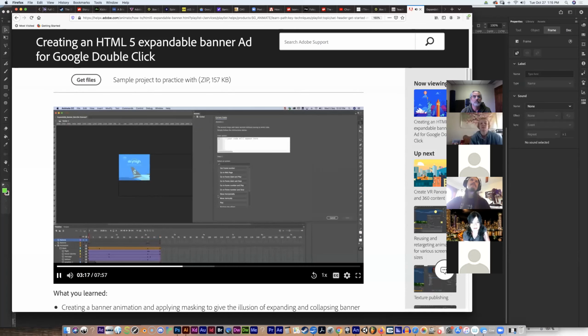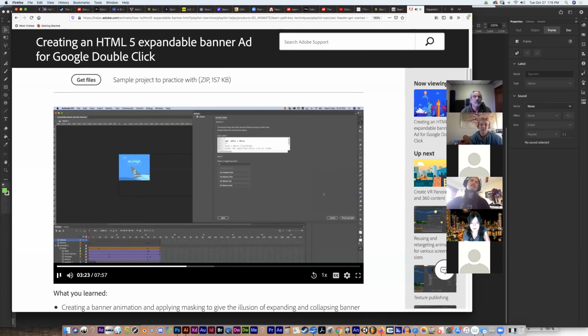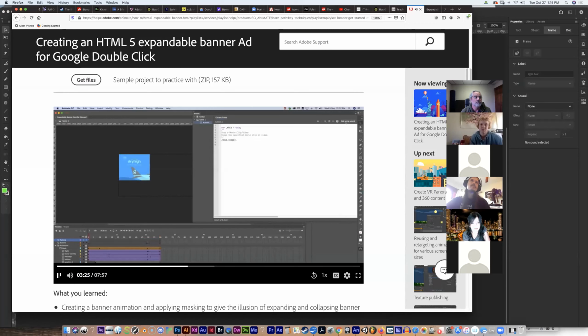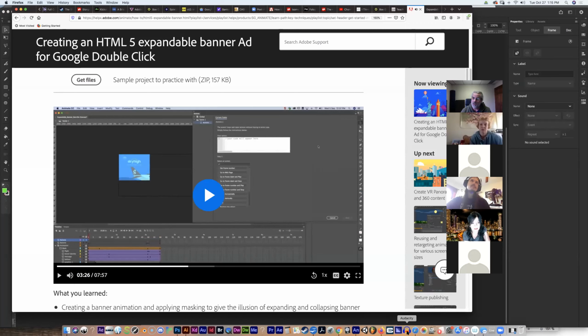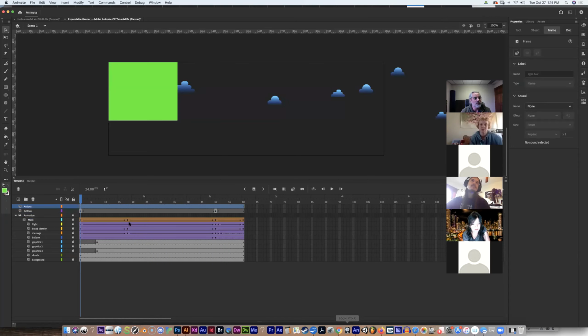Use the wizard to ensure the animation stops in the first frame so that the banner only opens when users place their mouse over it. Okay, so first thing we're going to do is add a stop action to the first frame so that when the movie plays, it'll basically stop on frame 1. Okay, so we're going to click on the first frame of the actions layer.